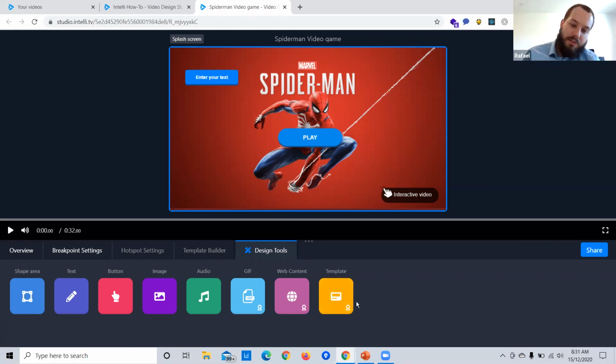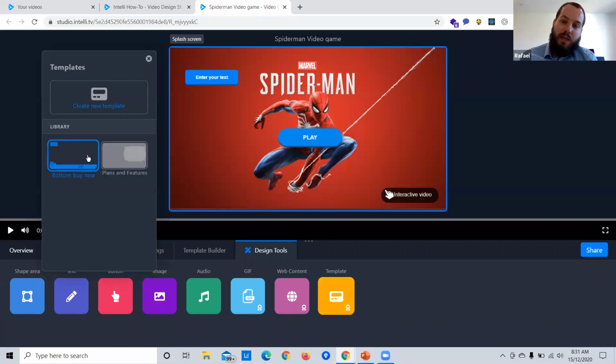So this template tool here would allow you to immediately insert all of those elements from a template to your video, right? I guess what's important to understand is, if you use the template design tool, that copies everything from that template from that point on. So that means, if you were to change things on the template moving forwards, your past videos would still have all those elements that were inserted at that point in time.